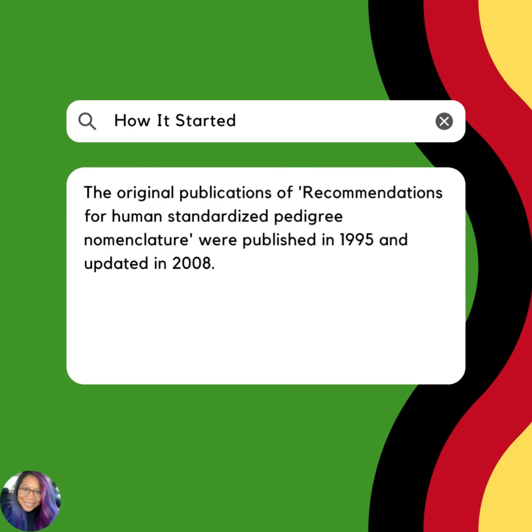So how did this all start? Well, there were original publications about the standardization of making a pedigree and the symbols used, what they would call the nomenclature, published in 1995 and then updated in 2008. Now, obviously, there were genetic counselors before 1995. But as they were all practicing across the country, there wasn't necessarily an originally agreed upon way to draw a pedigree. And so 1995 was the first time really that there was a consensus written to paper on how to standardize writing a pedigree and drawing it out.